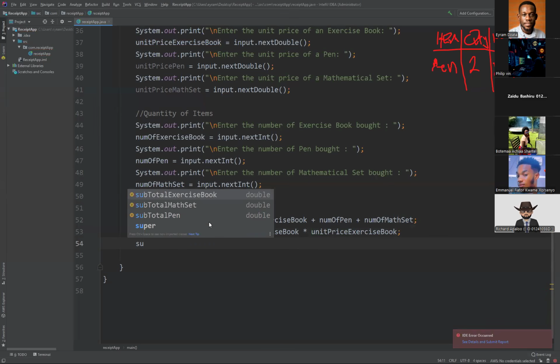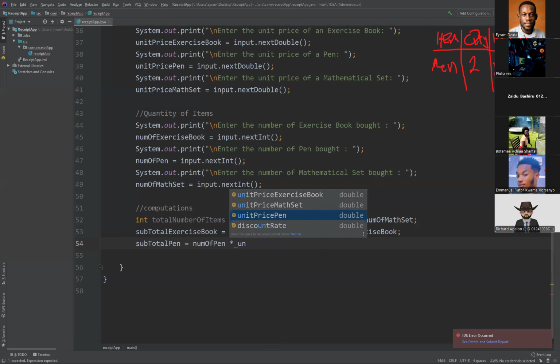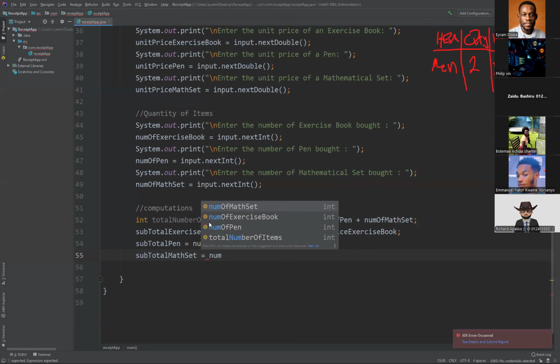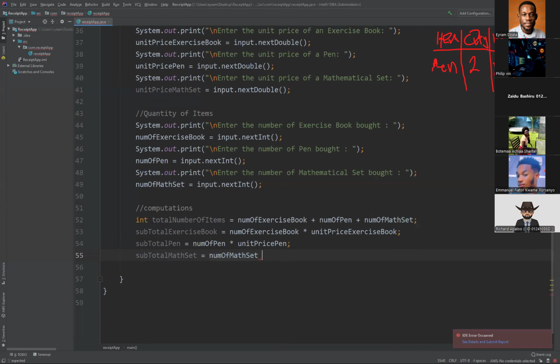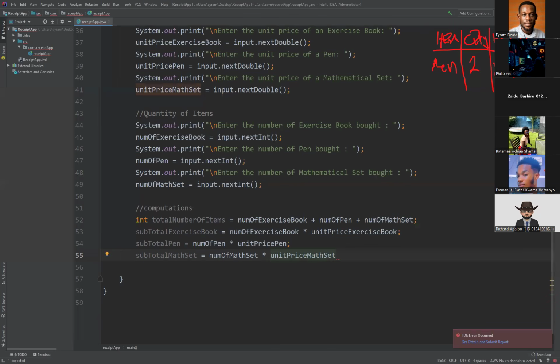The subtotal for pen is equal to number of pen times unit price of pen. Finally, the subtotal of masses equals number of masses times the unit price of the masses.